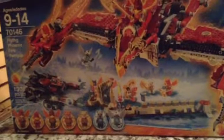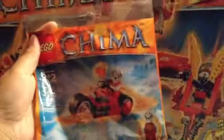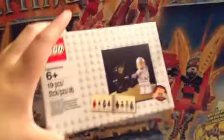It's kind of the same price as the Ninjago Battle for the City. Like, $1.99, whatever. I forgot what it's called. Well, I forgot what price it was. Well, I know it was a Hubba. That's how I got the small pack right here. And this spaceman thing. Let's take a look from the back.